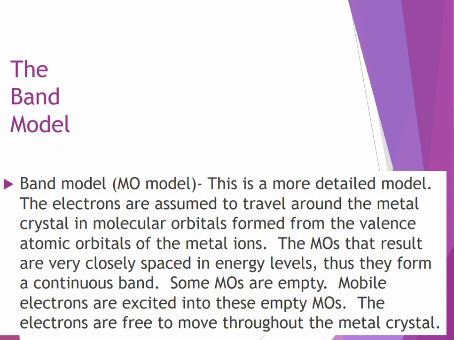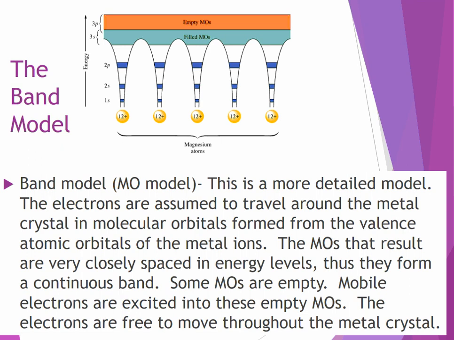So here's that image again of the empty molecular orbitals compared to the filled molecular orbitals. What we're looking for is to understand that there's very little gap here. In other words, the electrons in the molecular orbitals, the valence electrons, are able to easily slip into this conductive band of a molecular orbital right above it. The band model, being part of the molecular orbital model, does a better job of giving a little bit more order to where the electrons are.